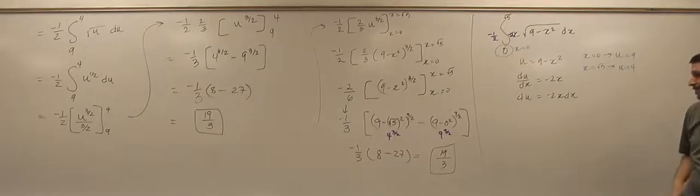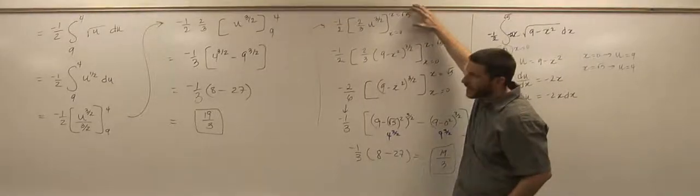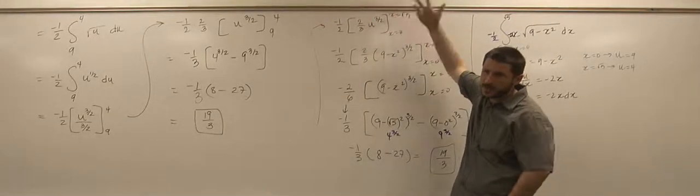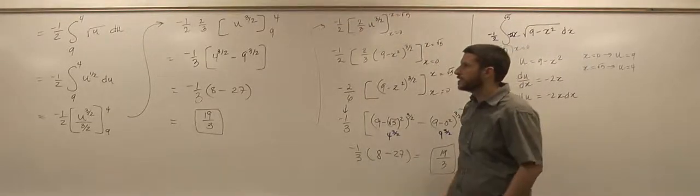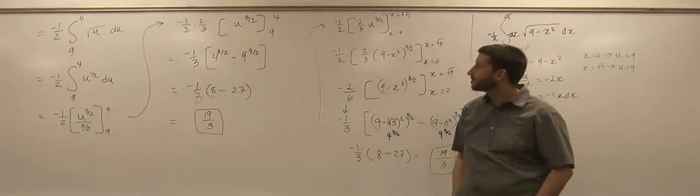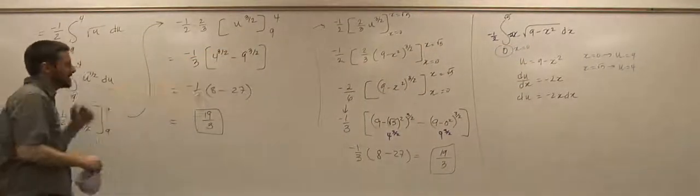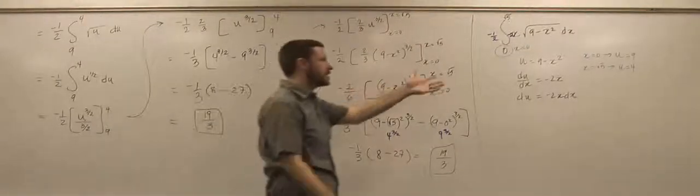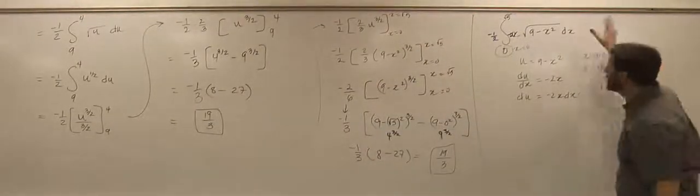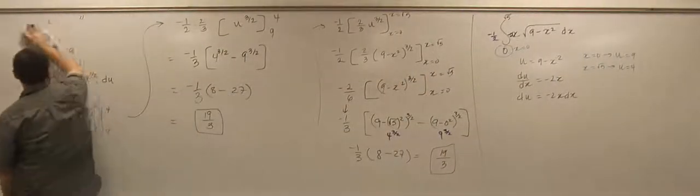But, whatever. The important thing is that if you do decide to do it this way, don't plug x's into u's. Right? If you plug x's into u's, you're wrong. Minus 1,000, you die. End of life. Game over. So if you keep your limits as x limits, go back to x's. If you change your limits to u limits, do it from the very beginning, and then you can plug them into u's.